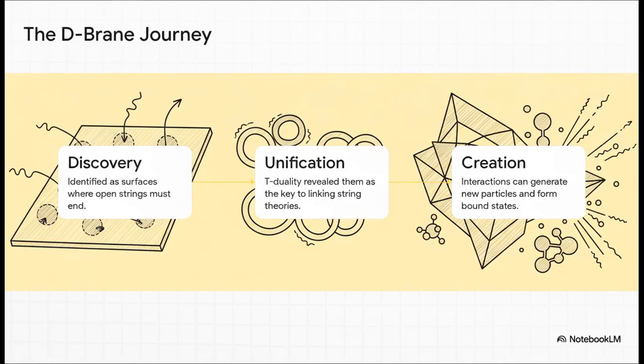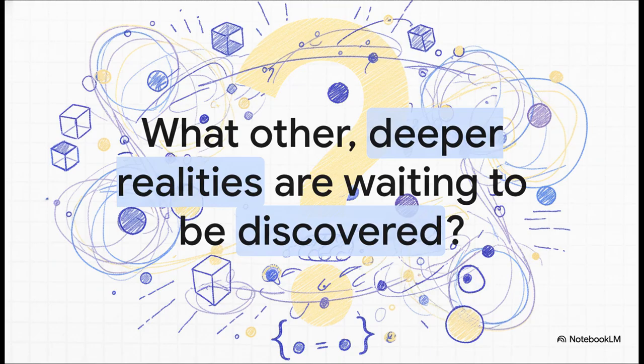So, let's just quickly recap the journey we've been on. We started by discovering D-branes as these mandatory anchor points for open strings. Then we saw how they became the key to unification, showing us through T-duality that all those different string theories were really part of one big picture. And finally, we saw how their interactions could be the very source of the particles and forces that make up our reality. And that just leaves us with this one final, really tantalizing thought.